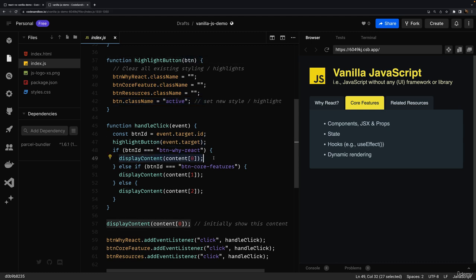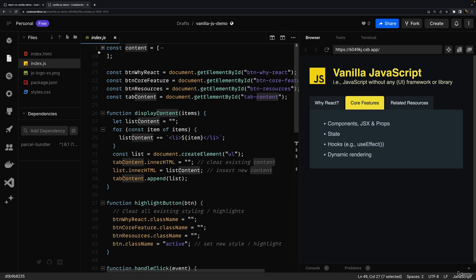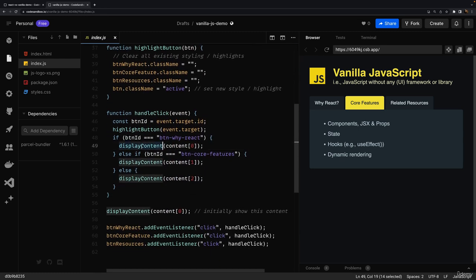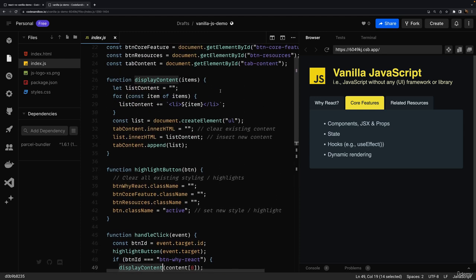And I'm displaying the content below the button by loading the content from this content array, which is an array that contains more arrays inside of it. And that selected content is then passed to a display content function where I in the end create a string that contains a bunch of li elements as text. I create an unordered list element.